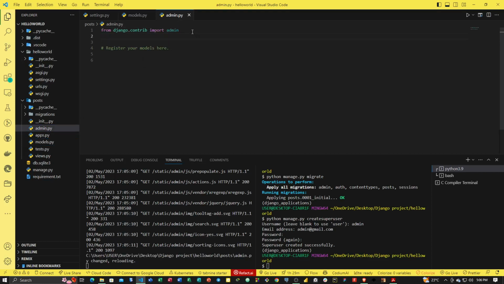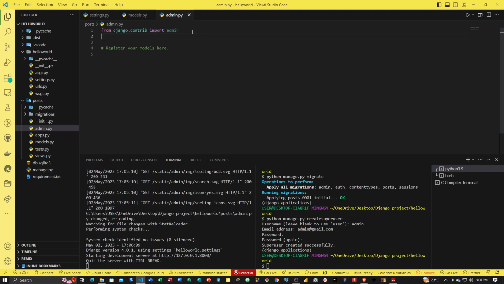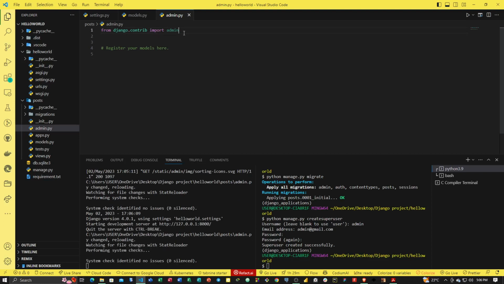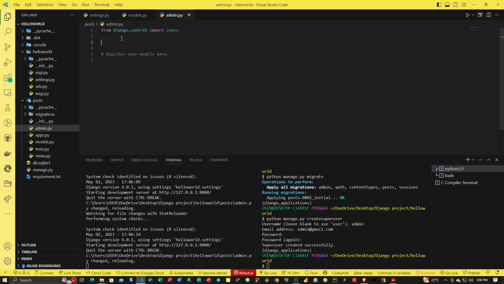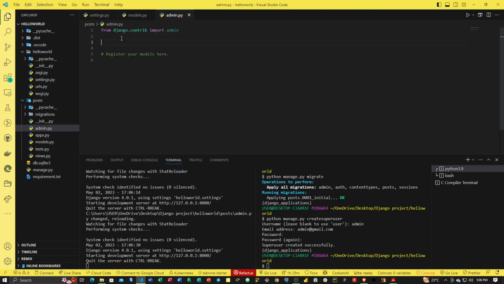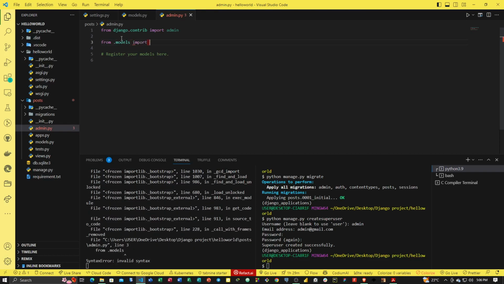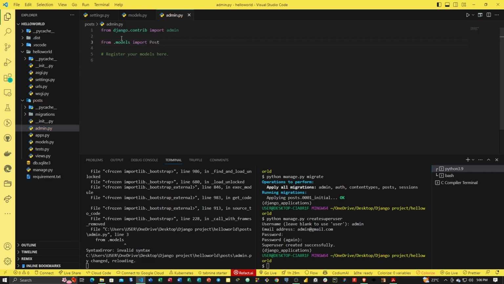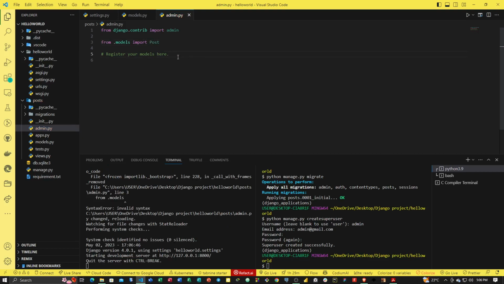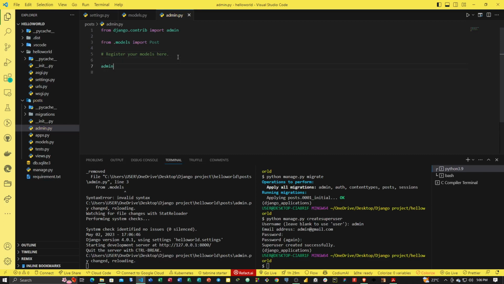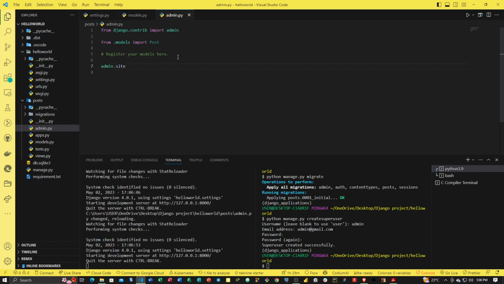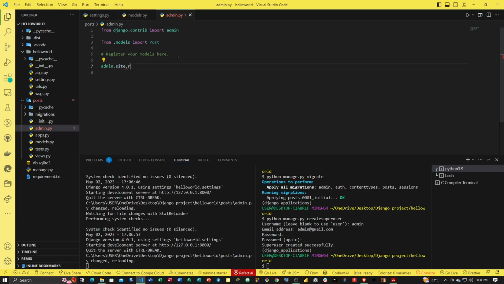First of all, we tell Django that we are importing the Post class that we created in models. So we write from .models import Post. That is what we had created. For us to register it, we are going to do admin.site.register.